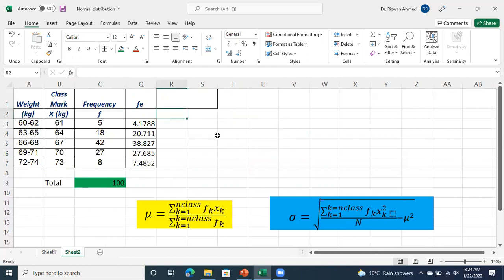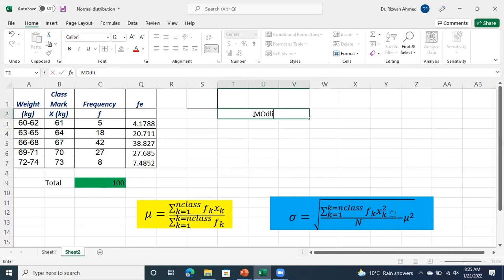Okay. So now we observe that the expected frequency is less than 5 only in the first cell. So this class should be merged with the other class. So we have to develop the modified classes to apply the chi-squared test.